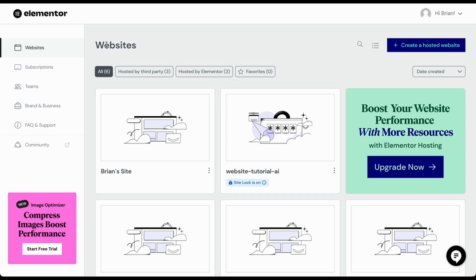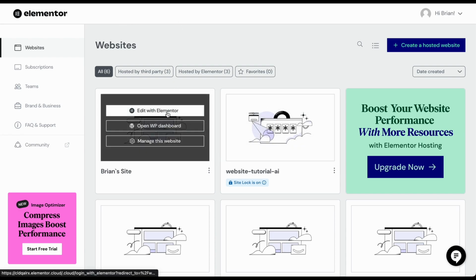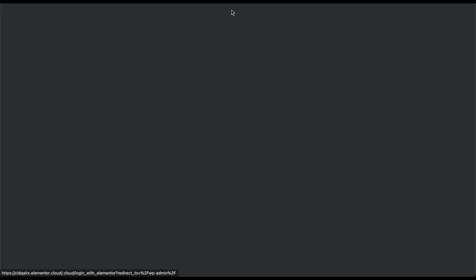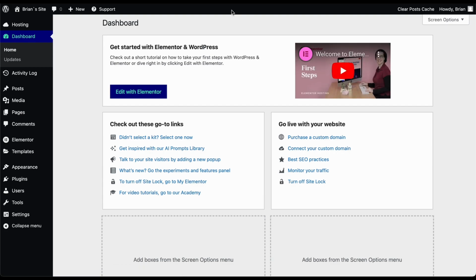And one thing I want to show you is how to actually access your website in case you randomly exit off of it and you're not sure where to go. So you can navigate to my.elementor.com, and then once you log back into the dashboard, you'll see your website. So I have one right here, the one we are working on. And currently you can actually see your dashboard. You can click on manage this website right there. Showcases all of your details regarding what you just did, as well as the current domain, the name, and your current subscription. And then you can go back here to the open WordPress dashboard, and that will lead you back over into where we just saw, which is dashboard here.